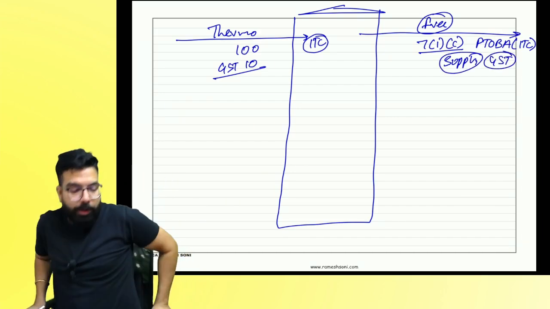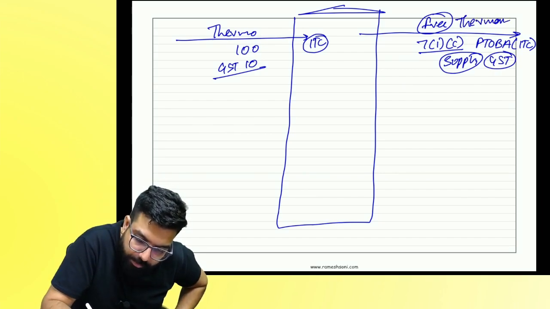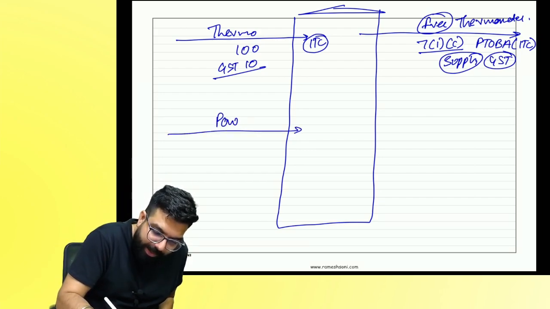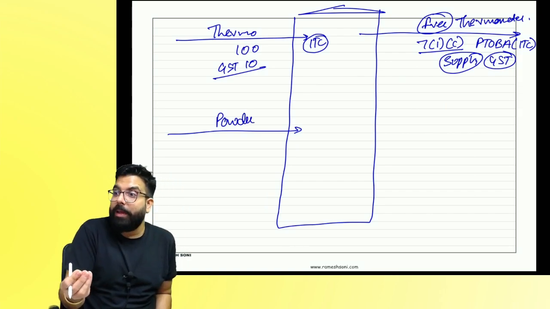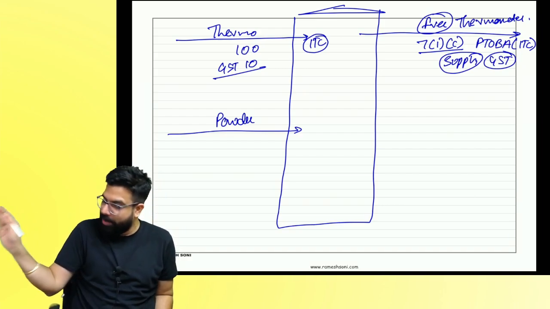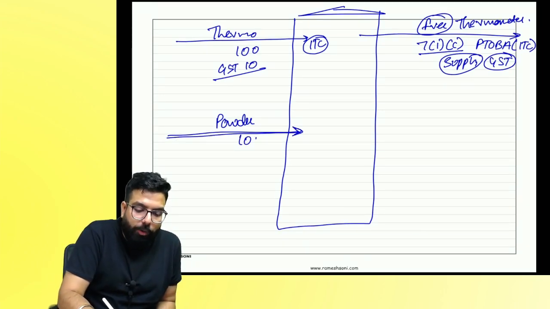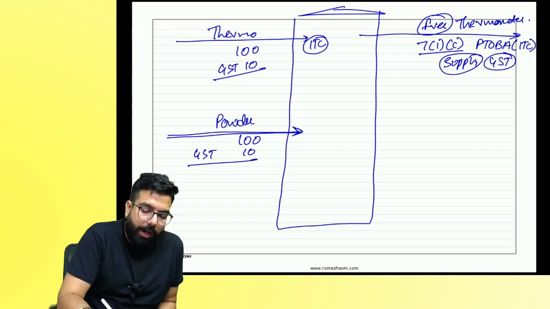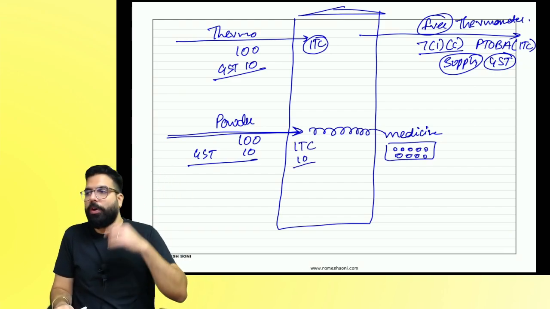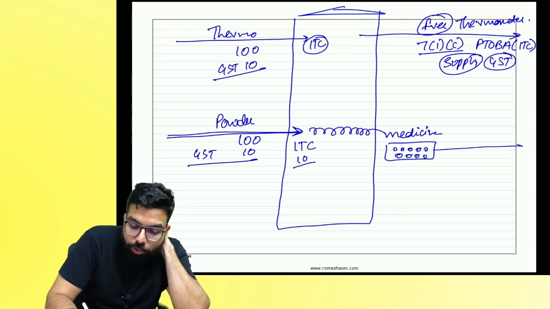Okay. I'll ask you one more question. What did I give free here? I'll ask you one question, okay, everyone? I bought powder, to make medicine. I am making drugs, medicine. Okay, you understood or not, everyone? I bought 100 rupees of powder. GST I paid 10 rupees. I made medicine out of the powder. You know medicine, like tablets. Out of the powder, medicine is made. I took input tax credit of 10 rupees. Okay, everyone. This medicine I sold.